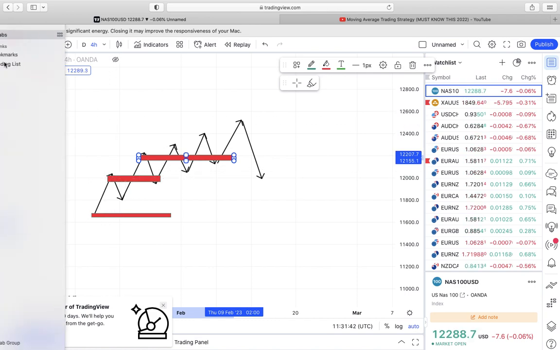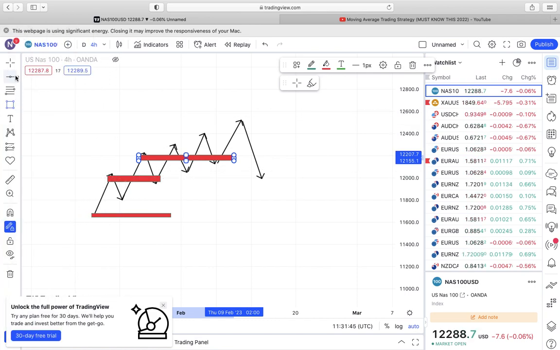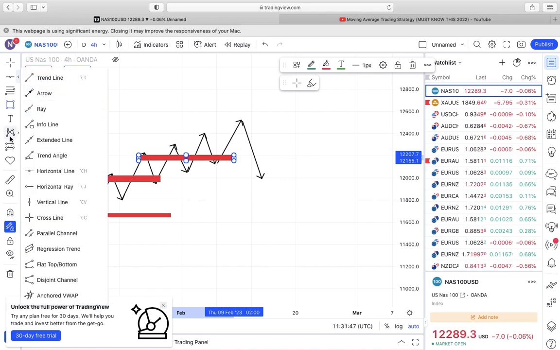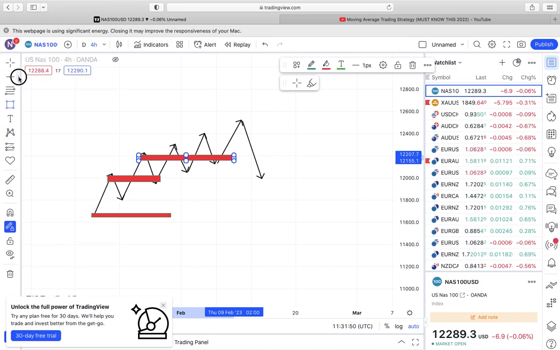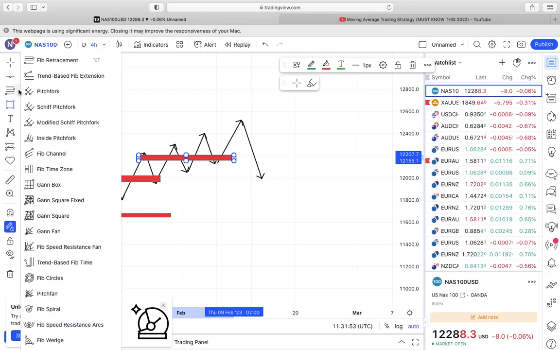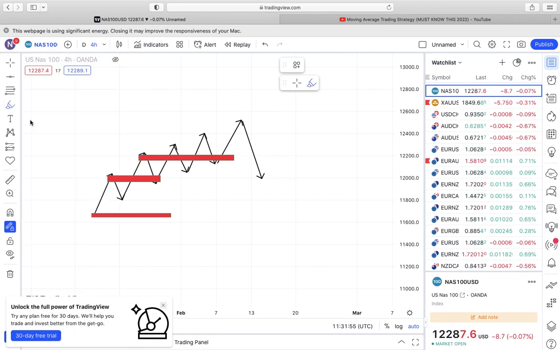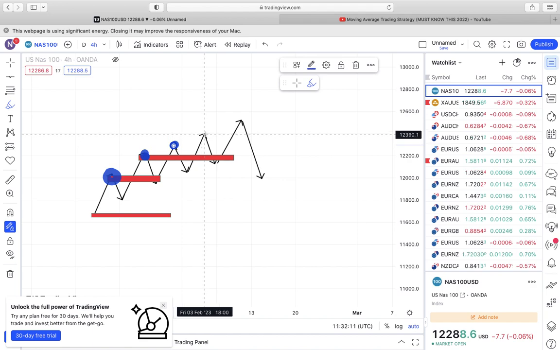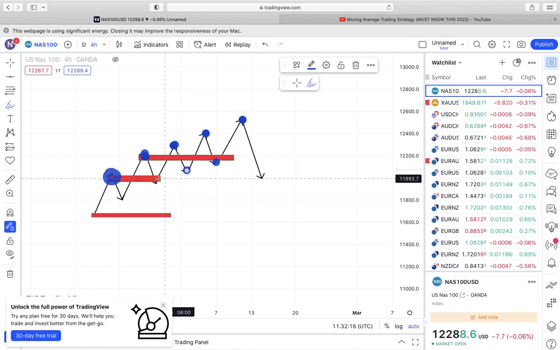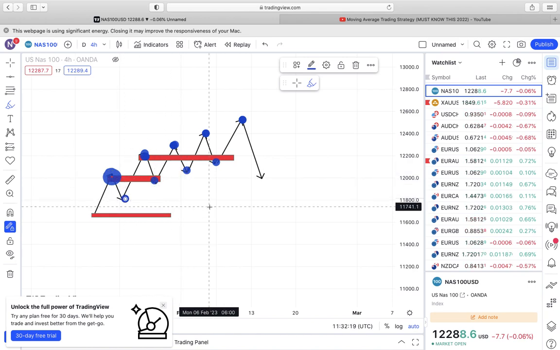Let me say the price of this market was somewhere here. This is just a general view, because we are going to use the real market later. Let me say the market was somewhere here. This is how you trade this market. First, identify the key zones. These are the zones. These are key zones. The key zones are here, the key zones are there.